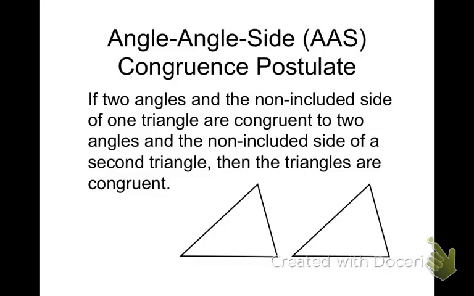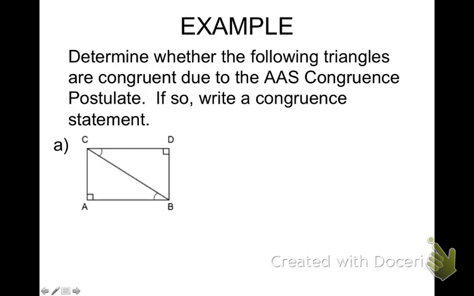Alright, so looking at this diagram, I see that this C is congruent with that B, so there's one set of angles. Do I have vertical angles anywhere? No. Do I have the reflexive property somewhere? Yes. So that's in the middle, so that gets me a set of sides. Where's the second set of congruent angles? The right angles. Right angles are congruent.